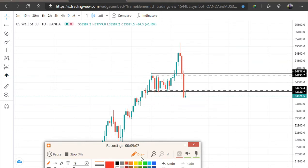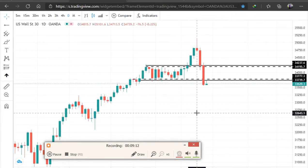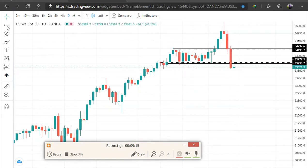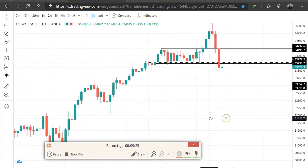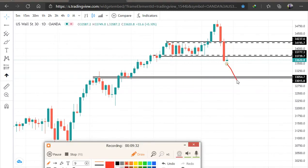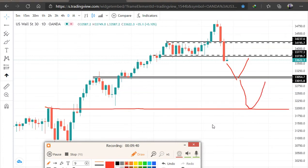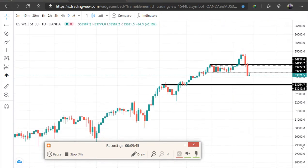So I just wanted to check if maybe we have something like a support that we can rely on. I don't see that, unless maybe, let's say here, I think here it was resistance and acted as a support. Remember, this is a daily time frame, guys, so it's still possible that the market can reach here before it can bounce back, or if the market keeps going lower, maybe the market can reach this level before it can go higher. But I don't really think the market can push as low as that.